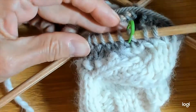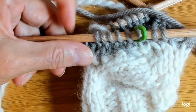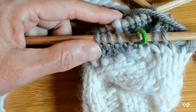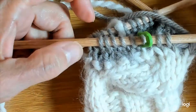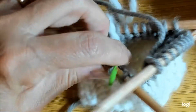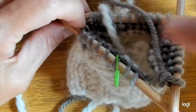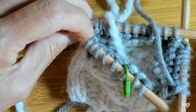Hi, I'm back. So I just went ahead and worked a plain round, no decreases, around my gusset. So for a women's sock, at this point, you will now have 23 stitches on needles 1 and 3. Those are these 2. And you will have 30 stitches on needle 2. And your working yarn will be ready to work the next round.